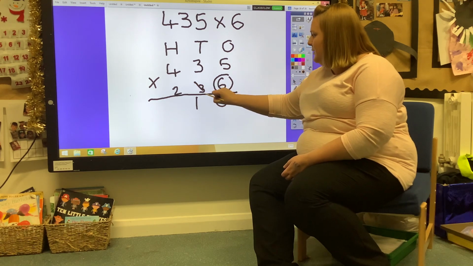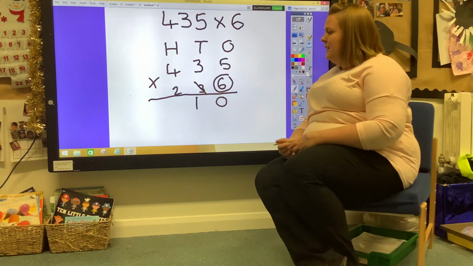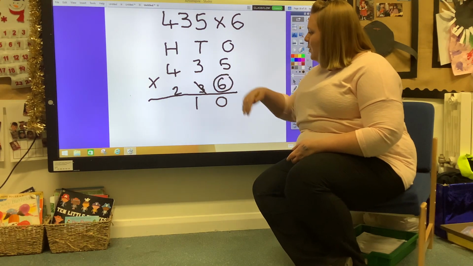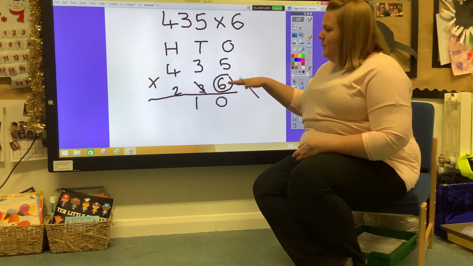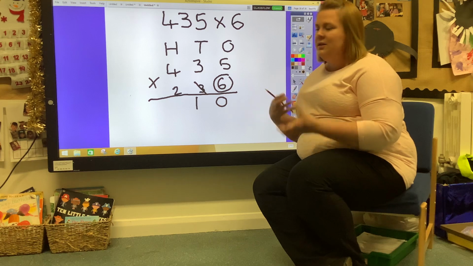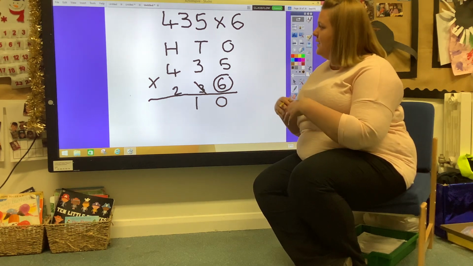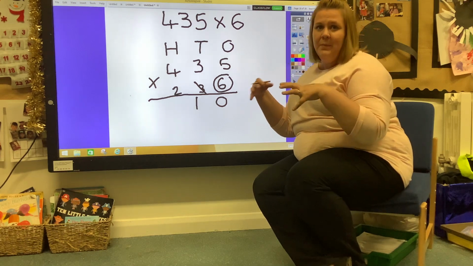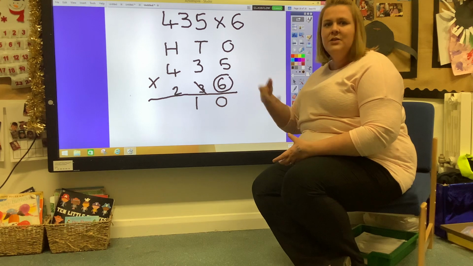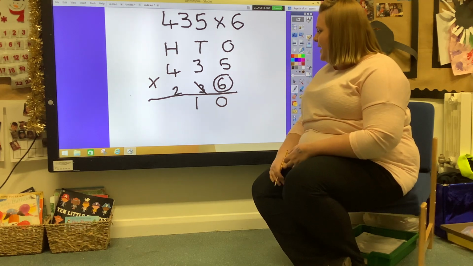I'm just going to cross out that 3 to remind myself I've already worked with it, it's gone, and I don't need to do anything else. Moving on to our hundreds then, 6 times 4 is 24, but obviously we know that's not a 4, it's 400, and again just keep that communication going with the children. We don't need to record it that way now, we've worked a lot on that in previous years, so we're happy the place value understanding is there by the time we get to this method, but it is good to just keep that going with the language, to keep that ticking over so they're aware of what they're doing.